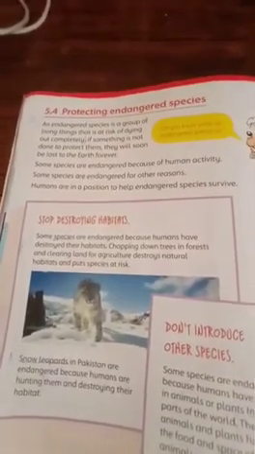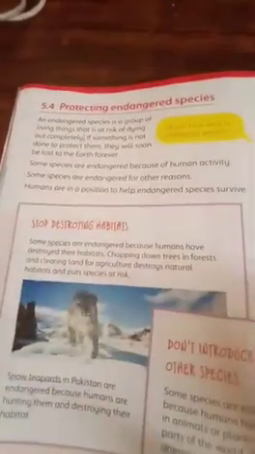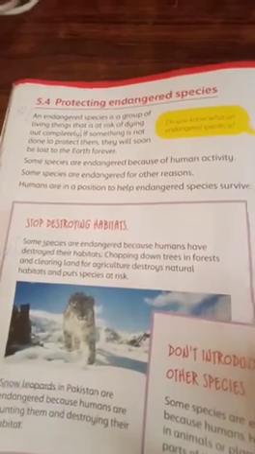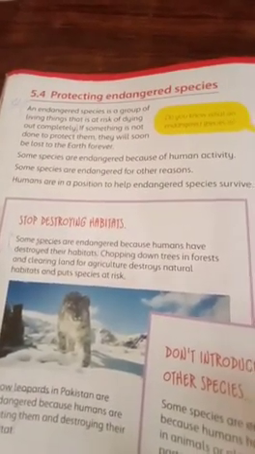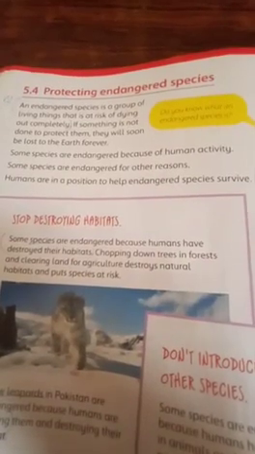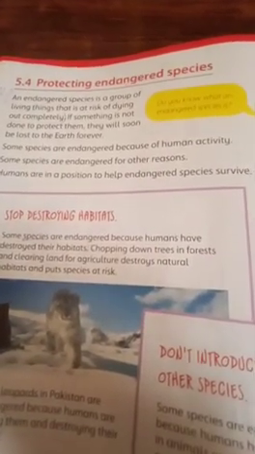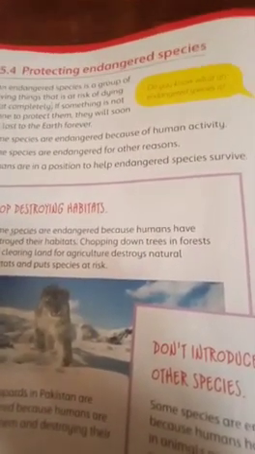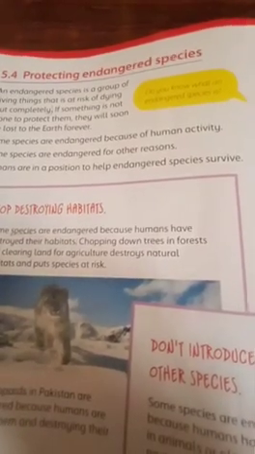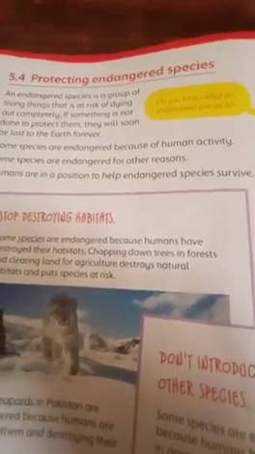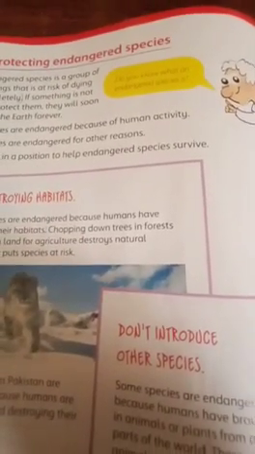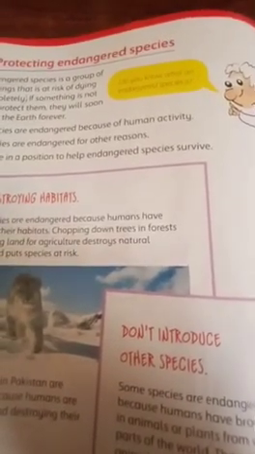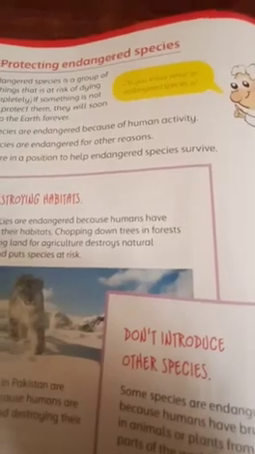Some species are endangered because the conditions for their survival are not suitable, or they are hunted and killed. So we should take measures to stop their hunting so that the species may live, or may continue. Now, another type of animals are called extinct. Extinct are those animals which were present at some time in the past and now do not live.